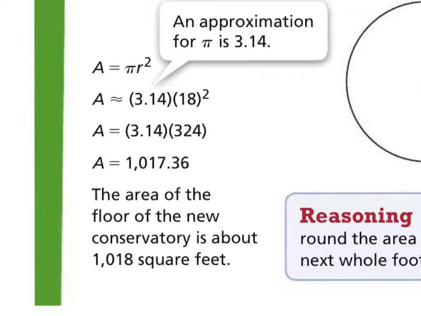The radius was 18. When you do this problem, order of operations says we are going to do exponents first before we multiply. Remember, please excuse my dear Aunt Sally. So exponents before we multiply. 18 squared, 18 times 18, is 324. And then multiply that by 3.14 is 1017.36. Don't round that answer, because that's not our answer yet.